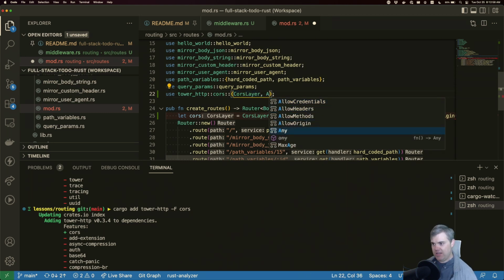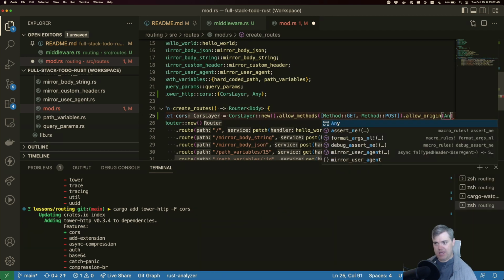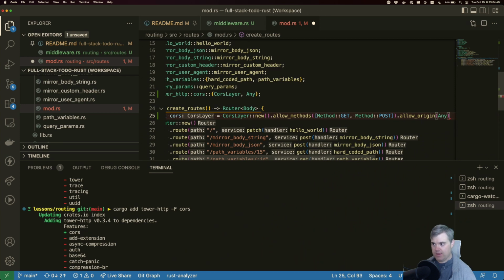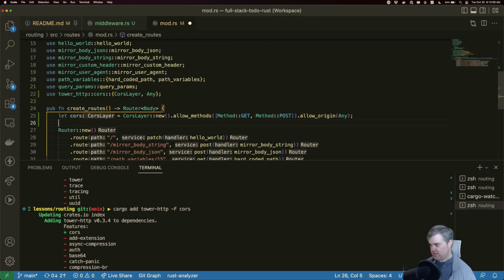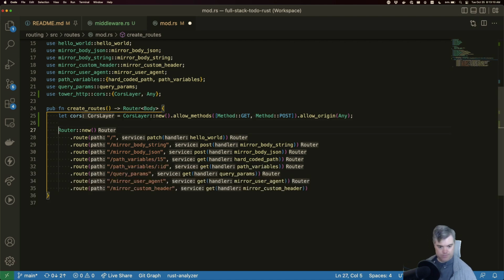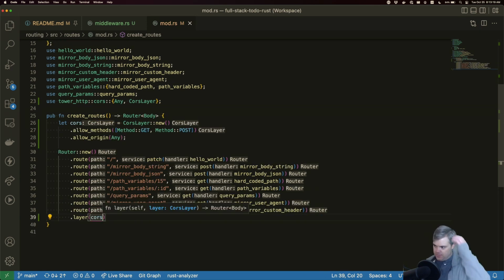Oh, it's any, right? Any. I do that. That gives me a cores. Then we're gonna say dot layer. I want cores. Okay, so far it doesn't seem too bad.